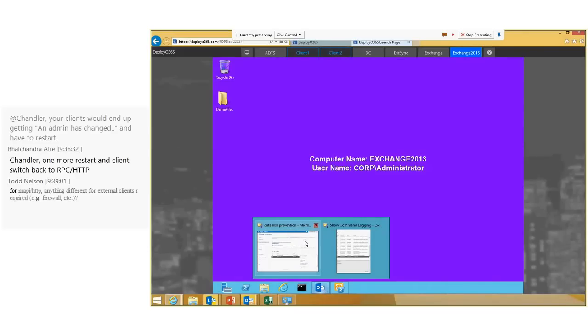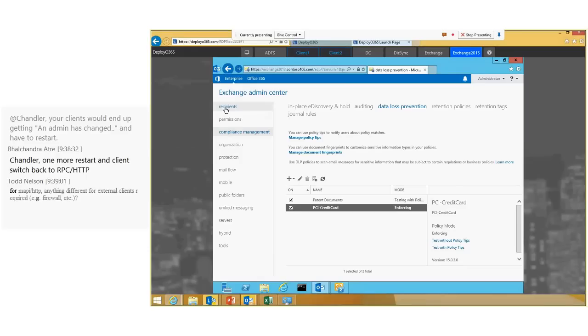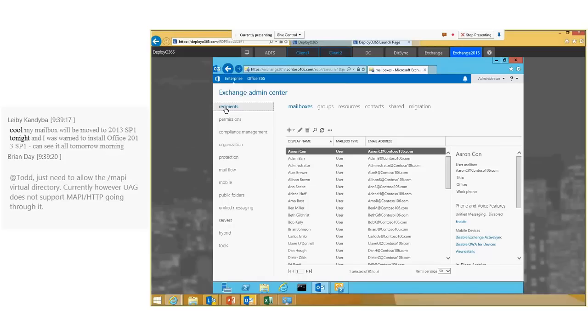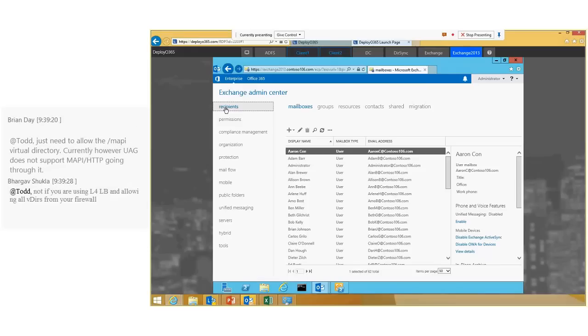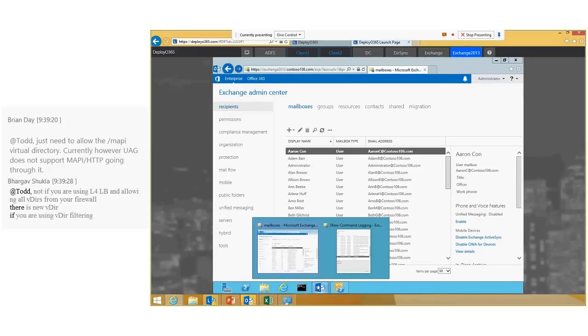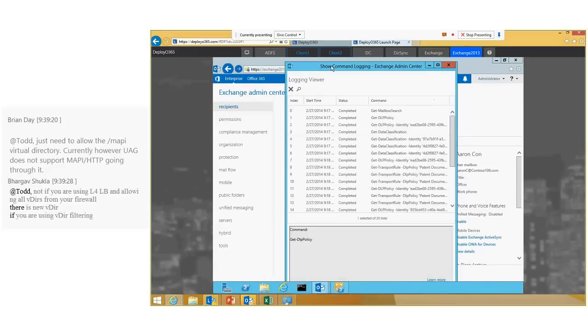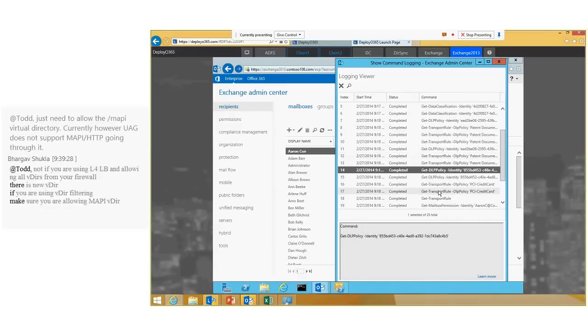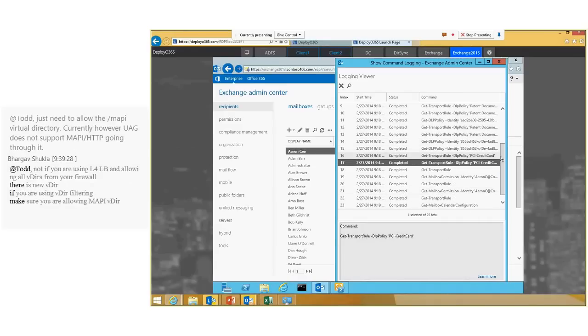So the first thing, let's talk a little bit about cmdlet logging. As I said, you invoke that via Show Command Logging. I'm going to click on this, and I already have it open. I wanted to be capturing a few of these things. As long as this window is open, it's capturing the activities I'm carrying out. So if I were to come in and change, you can see there I was doing things around the DLP policies.